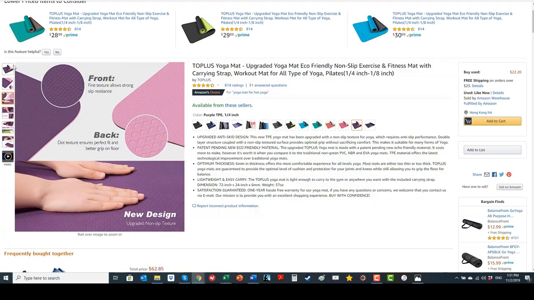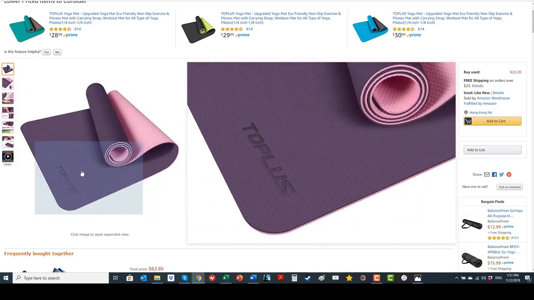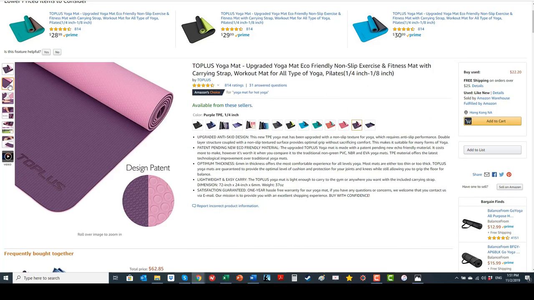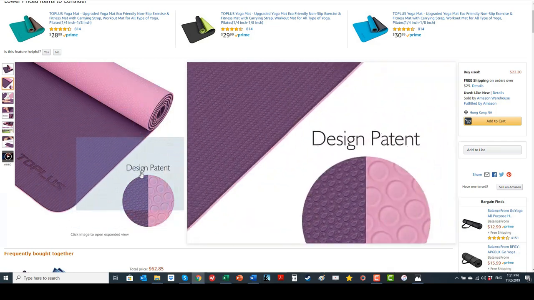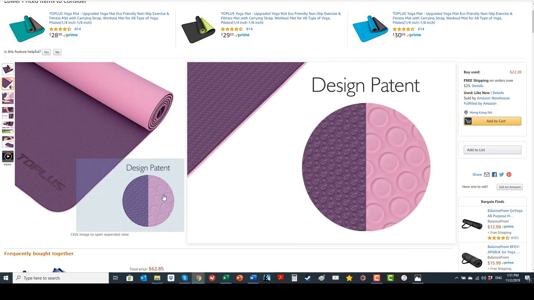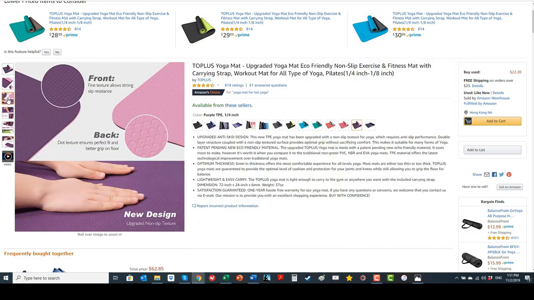Here we go. This is better. Okay, so we've got the main image. It's showing the two sides for the color, which is great because I may choose to use a different color. They've got a design pattern, but that's just for this particular look and feel. You can change it and do something else.